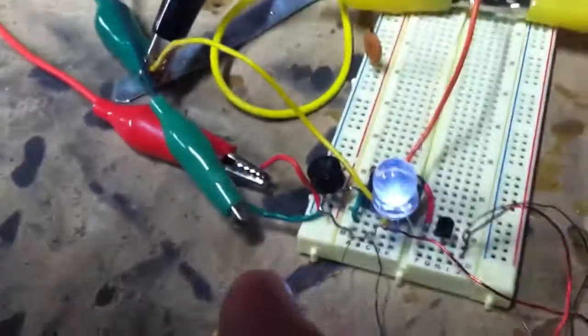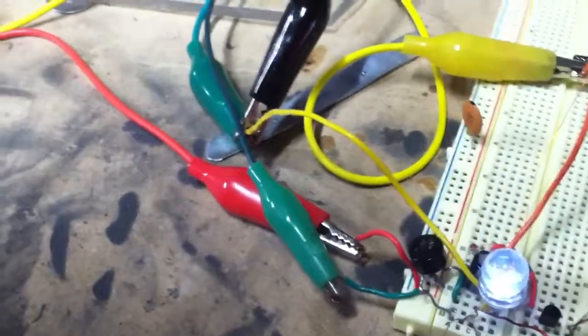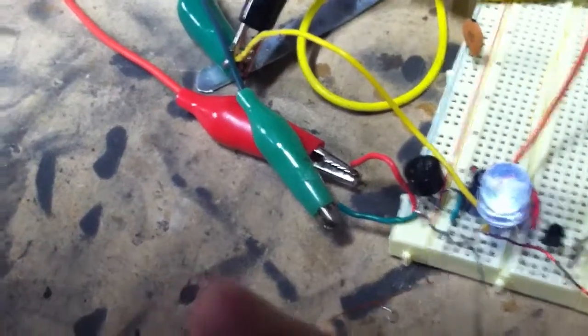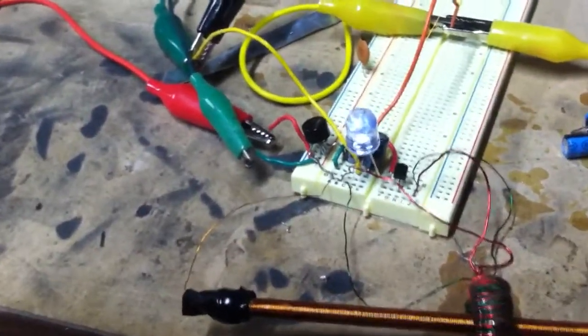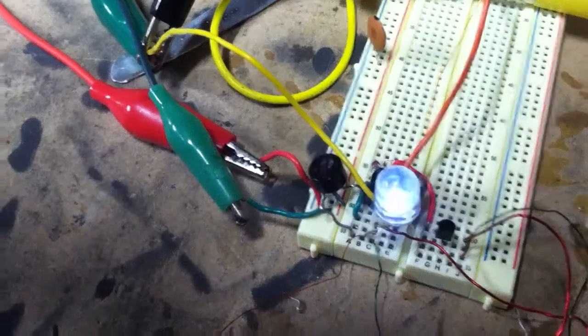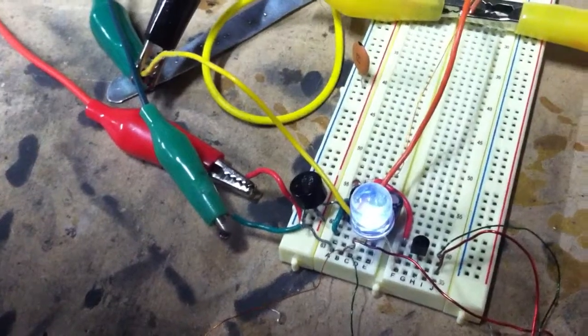Also, I'd like to say one more thing. Keep in mind that when I did the math, we have 50 volts AC coming in, and on my last video I did an amp draw, and we were drawing about 40 milliamps. So 50 times 0.040 would be 2 watts. We get 2 watts of power. Not a whole lot, but still 2 watts. Maybe give or take, so we'll go on the low end and say we get 1 watt. So this falls into like a 1 watt challenge, like a certain German friend I have.